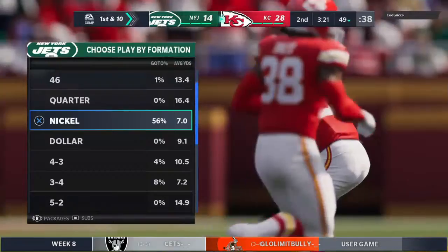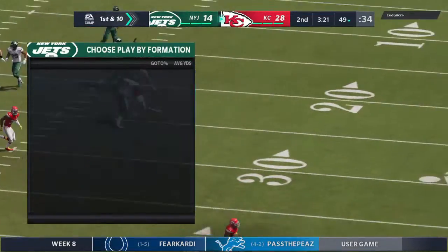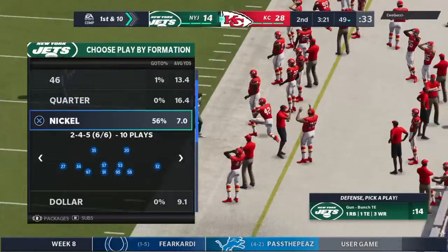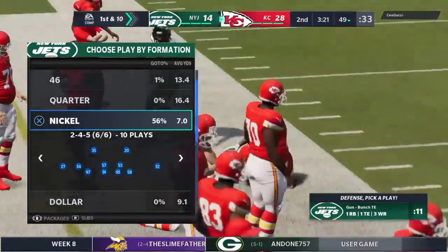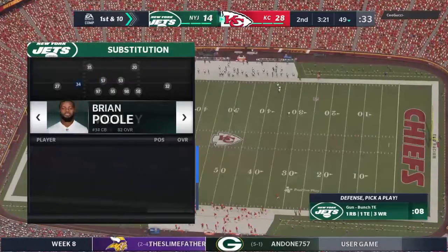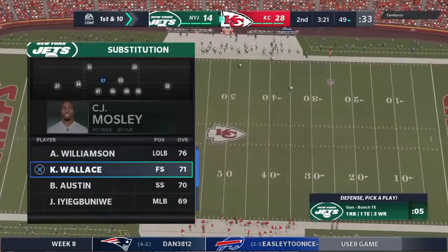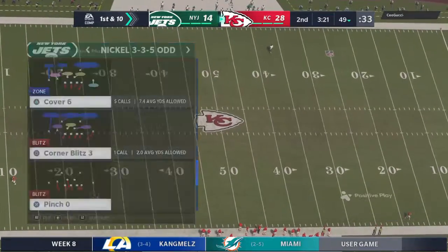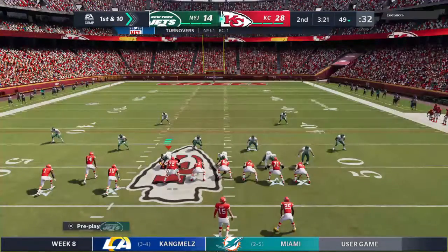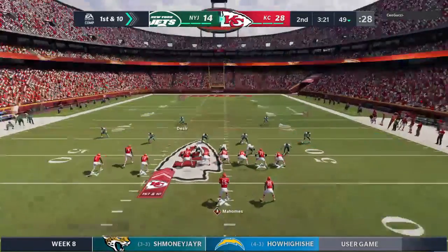Before we came up to the booth, last thing he said as we were walking off the field, want to play mistake-free football. Well, that just went out the window there with a pick. And do you remember what you said to me when we were walking up to the booth after he said that? You're like, oh, fatal last words. Every time we hear that, things tend to fall apart a little bit, and that's what we saw there. Didn't get enough on that throw, and it turned into an interception. Mahomes will lead the Chiefs up 1st and 10, just shy of midfield at the 49.